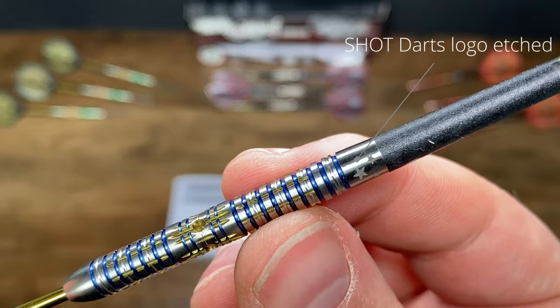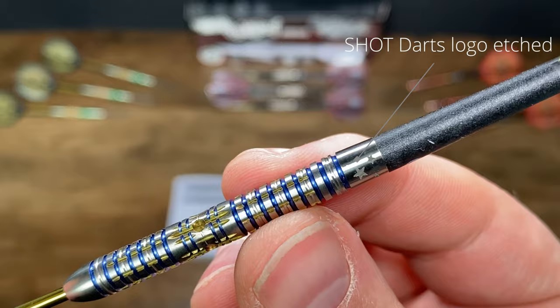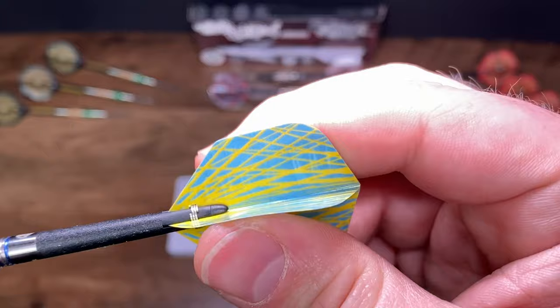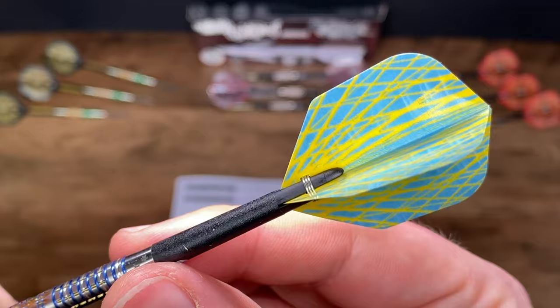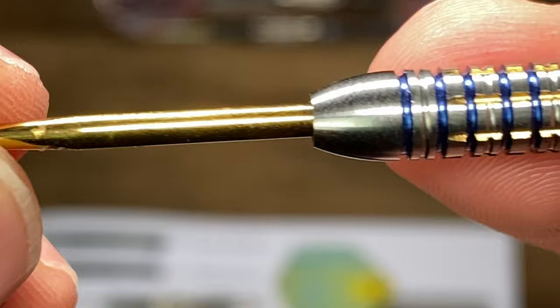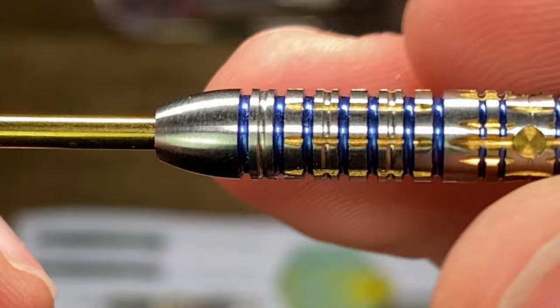It's nice to see the Shot logo etched in at the back along with the stars which are part of his heritage. I haven't seen it on some of the darts reviewed so far, and we've also got it on the stem. Now these are the Kai carbon stems. I don't think they're quite as nice as the ones from the tribal weapons darts I've just reviewed — those were a little bit more jazzy — but these ones are standard carbon. You've got these blue and yellow flights. I do think they could improve slightly on their printing; it does look a little pixelated, but the colors really support the dart.